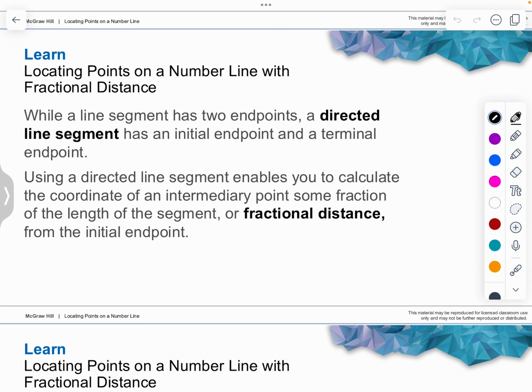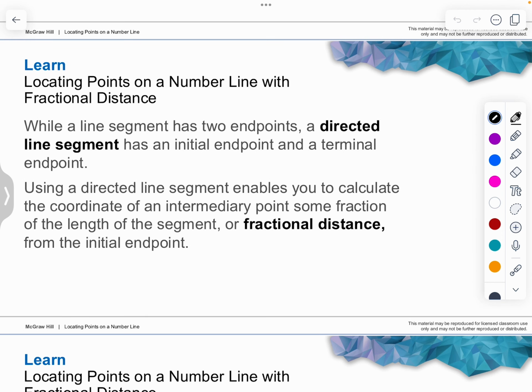So you're going to have terms like directed line segment. It has an initial endpoint and a terminal endpoint. So that is your first fill in the blank today. So hopefully you are there in your notes. Has an initial endpoint and a terminal endpoint. And those are the two most important parts that you're going to have to keep track of, okay? Where you're starting from and where you're ending at. Because if you don't keep track of where the initial part of your line segment is, you will actually get the wrong answer, even if you understand the concept.